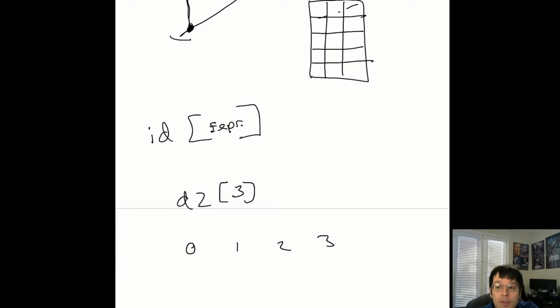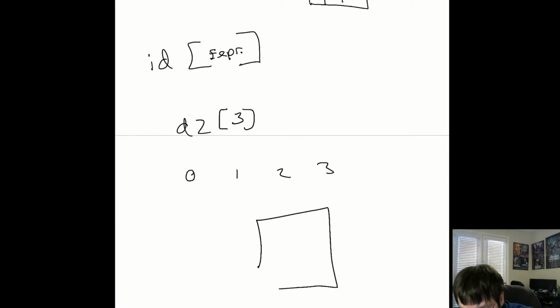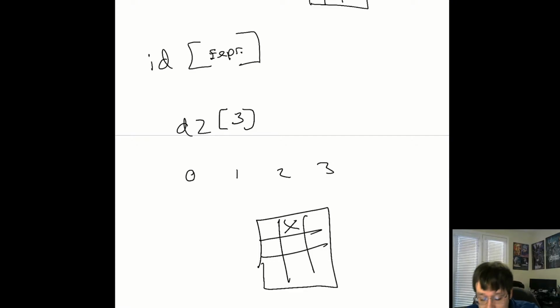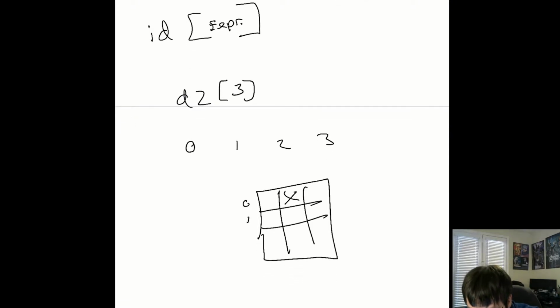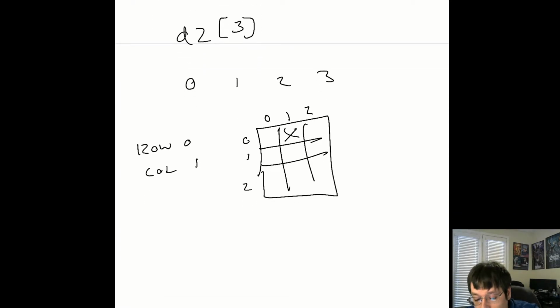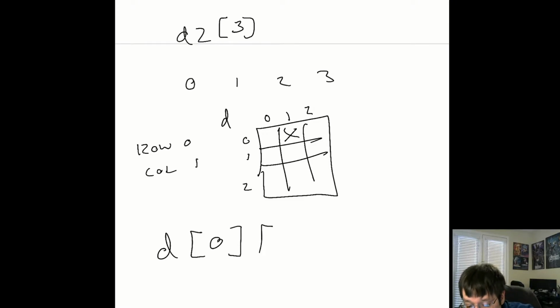When you're trying to do multi-dimension, it's actually pretty nice. If you're working with lists like I'm doing right now, let's say that you have a little square here and you're trying to access this element right there, okay? We can write our indexing as 0, 1, and 2. So we can see that this is on row 0, column 1 per se. And if we want to access it this way, let's say d is the name of this list. We say we want that row, and then we want that column. And bam, you're good to go.